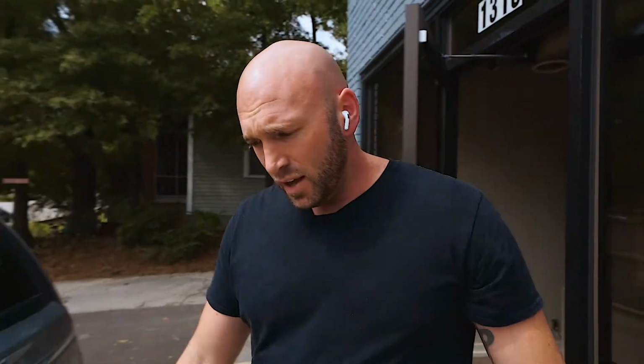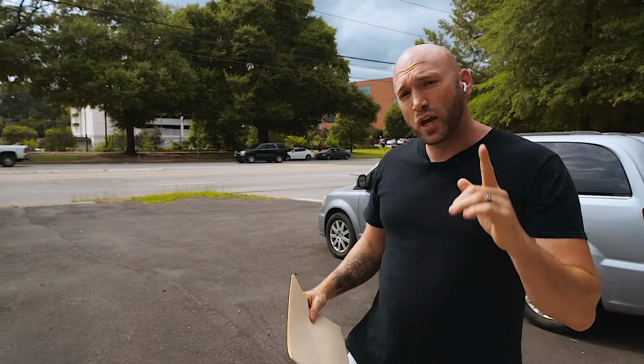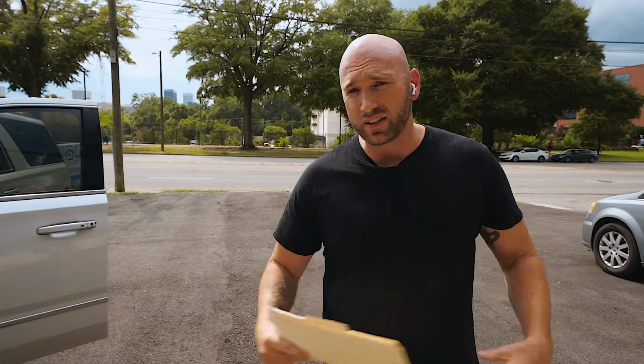So we are headed off to the attorney's office so I can drop off the closing packet and our certification of trust as we take possession on the 3 acres that we have in Gaston. Now, this is going to be a quick little lesson going back to Wholesaling 101 and why you need to always collect your earnest money deposit at the time that you're signing the contract.